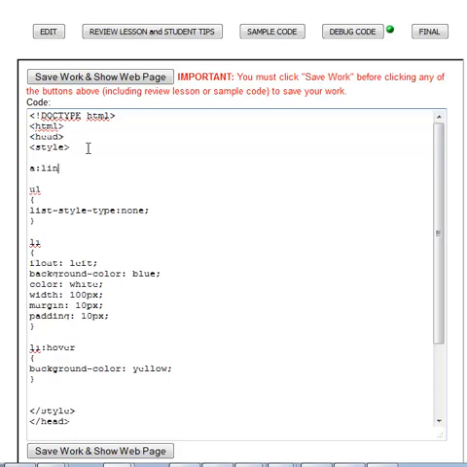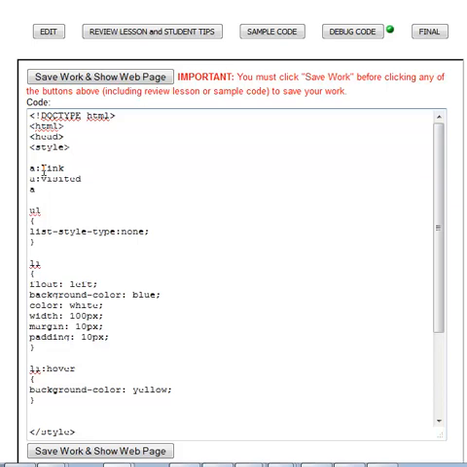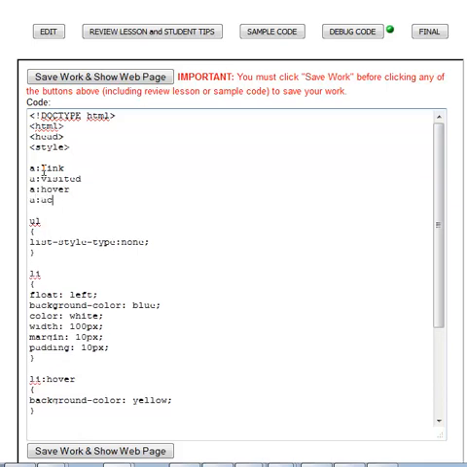So let's see, link, visited. I always have to remember my order here. Hover and active. So here I'll specify what I want for those.